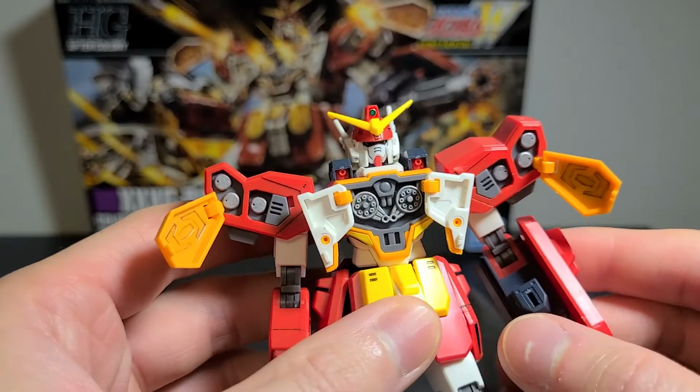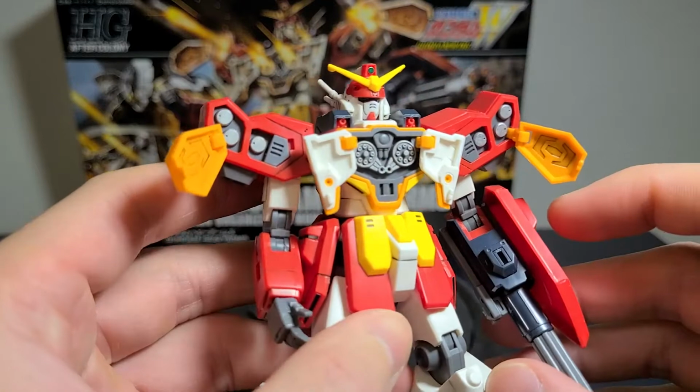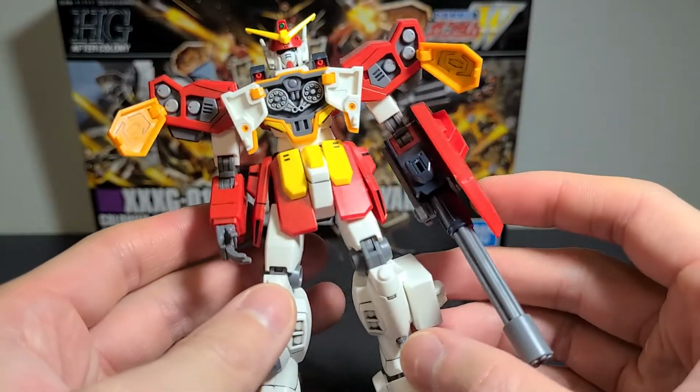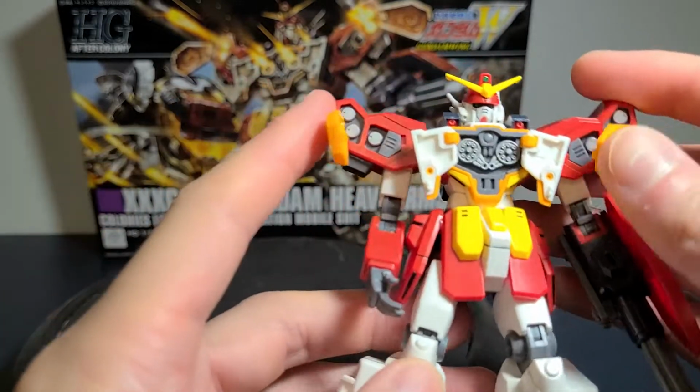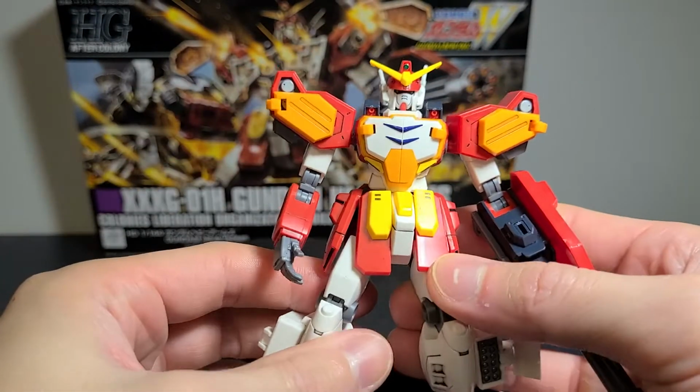And then I did a bunch of panel lining, obviously, with the inside, the yellow there, and then on the face that you usually have to do. But just standard panel lining. So other than that, this is basically what you get. But overall, this kit is pretty great for a high grade.